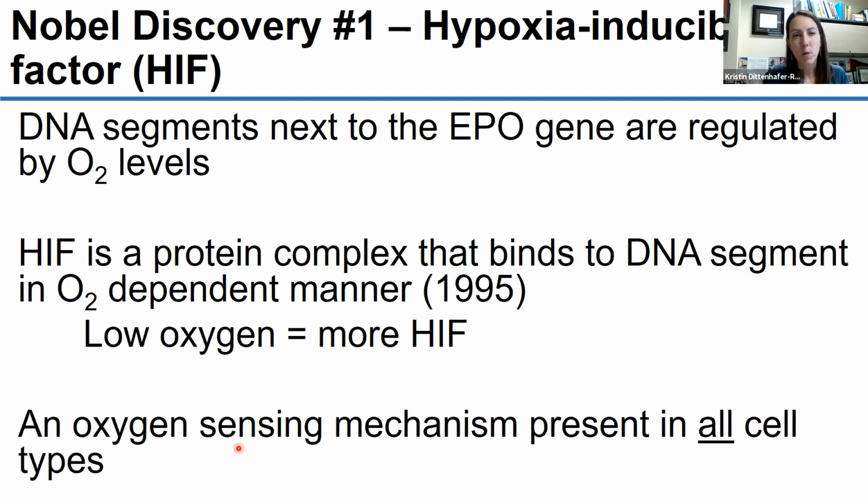And another really important thing about this discovery is that it was a ubiquitous mechanism. So what I mean by that is that it wasn't just in one cell type or one disease or one context. It seemed that the majority of cells were responding in a very similar way to a lack of oxygen. Now that's always a really cool thing in biology or biochemistry because context-specific responses are important, but when we can find these master or overall responses, that's really exciting and really impactful.